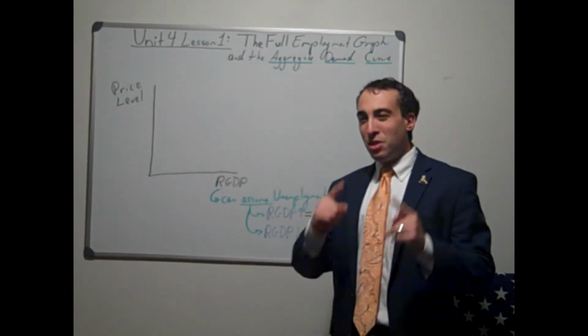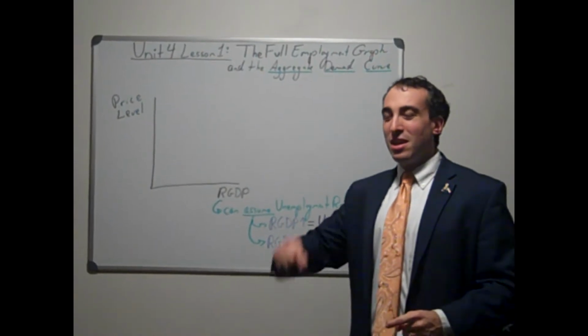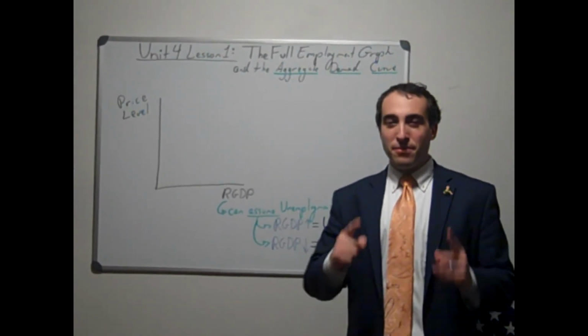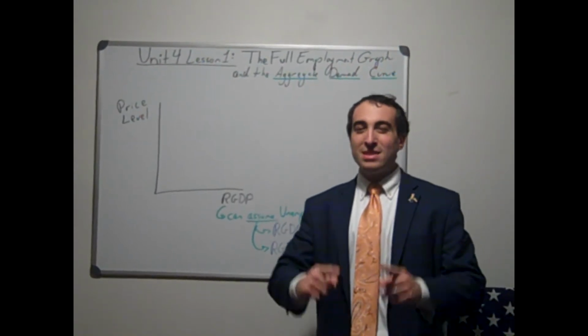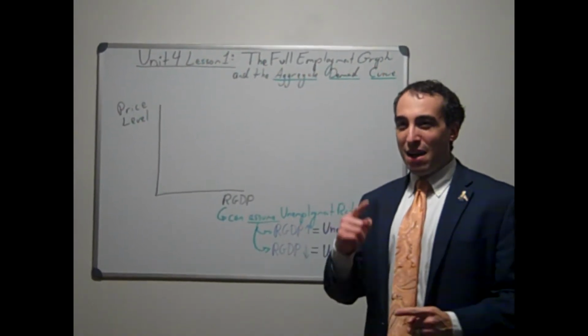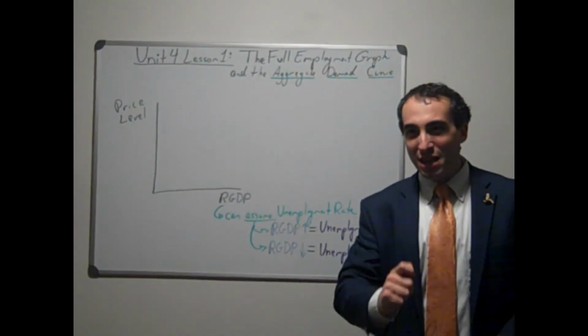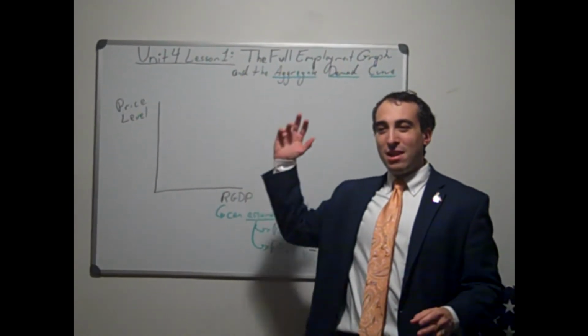And today we have Unit 4 introducing the graphical representation of our economic indicators, the full employment graph, and Keynesian economics. How do we fix where we are in relation to where we should be, and all of the math that comes with that later in the unit.